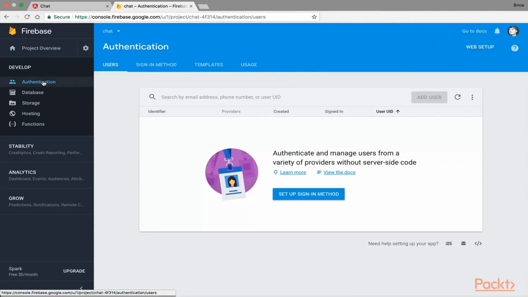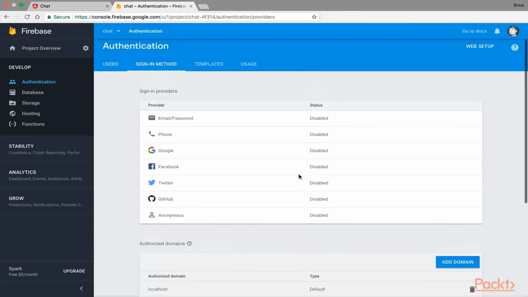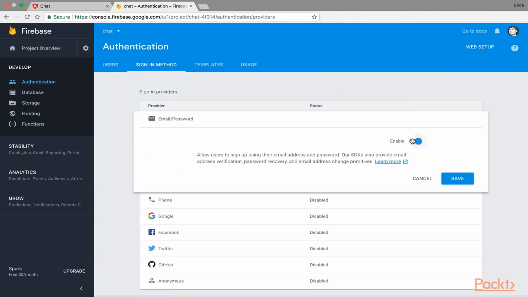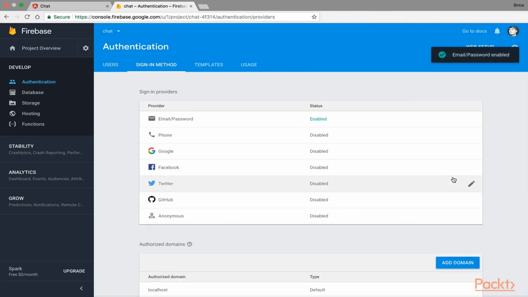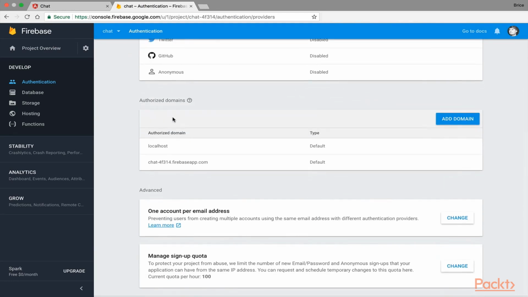And let's go to authentication. And let's go ahead and set up our sign-in method. And they're all currently disabled, but we want to go ahead and enable this one here. So you just click on it and then click on the toggle to enable. So this will allow users just to use their email and password. You can also enable Facebook, Twitter, GitHub, even have anonymous logins if you'd like. Down here, you have authorized domains. So you can set where you're allowed to call it from. There's also some additional security, which we'll get into later.